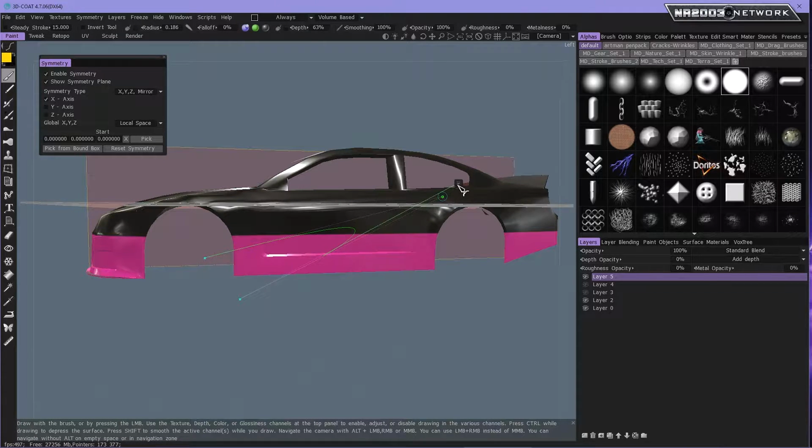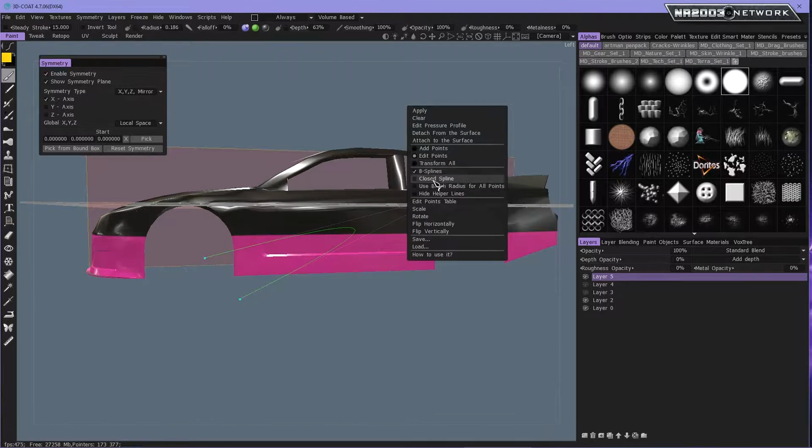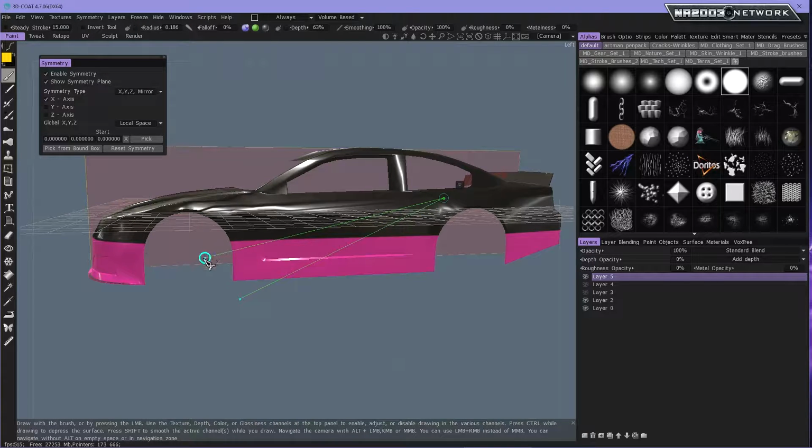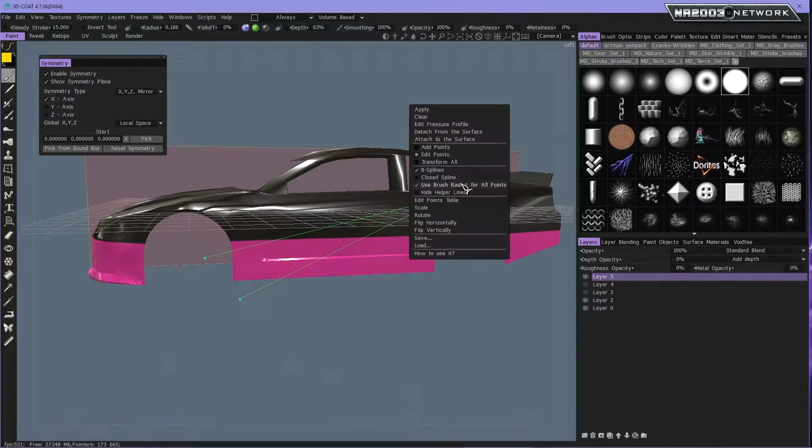Let's see here. Just quickly edit these. Make that a sharp point. There you go. That'll probably just draw a line for us once it calculates. So yeah. And you can also close off, I believe, the splines too.